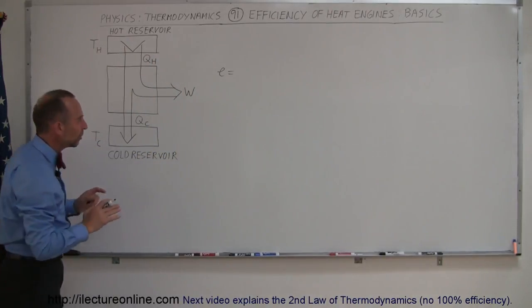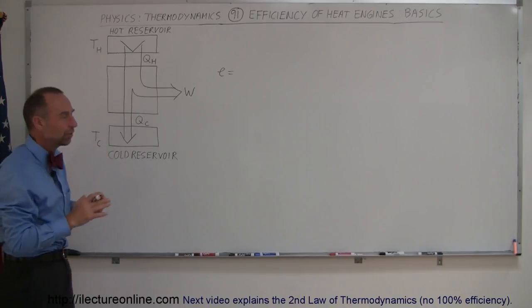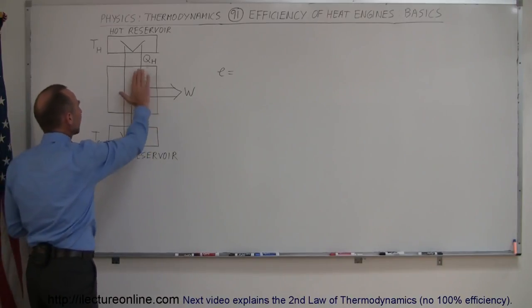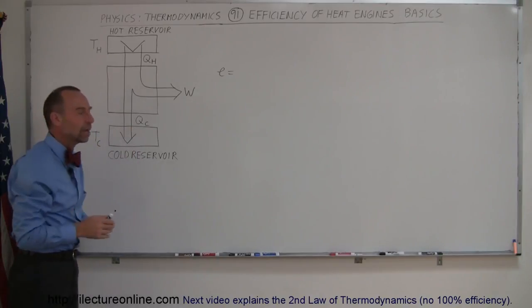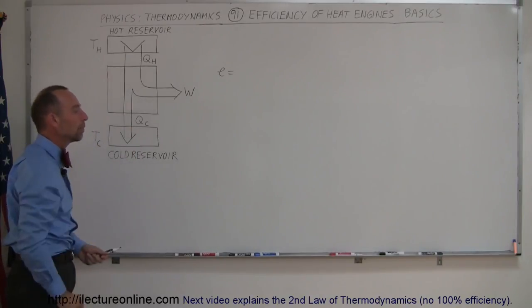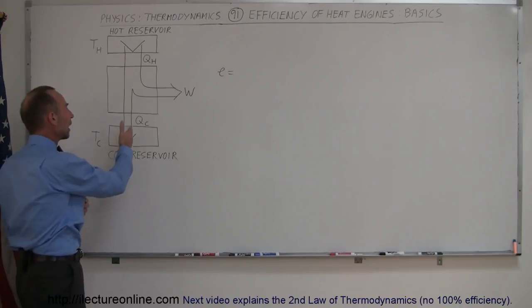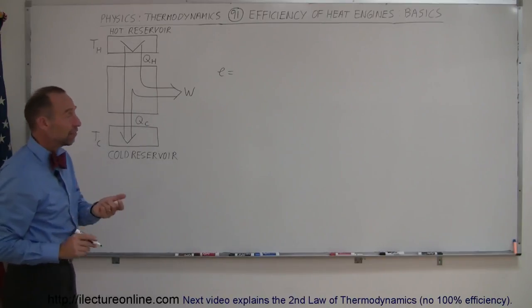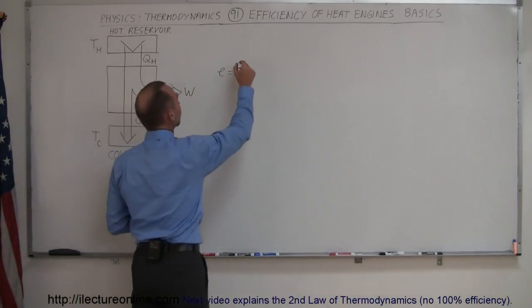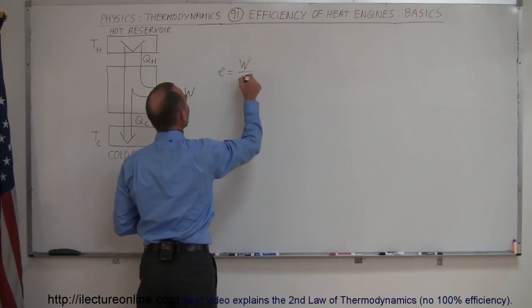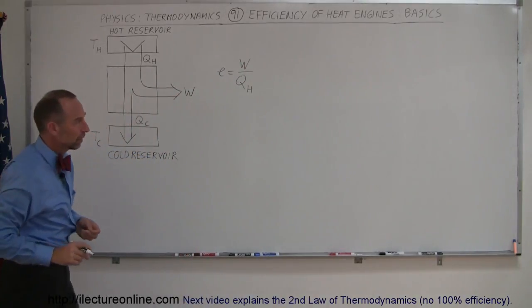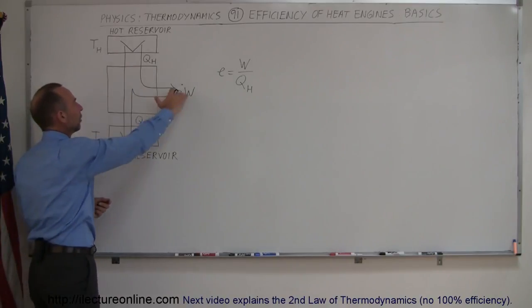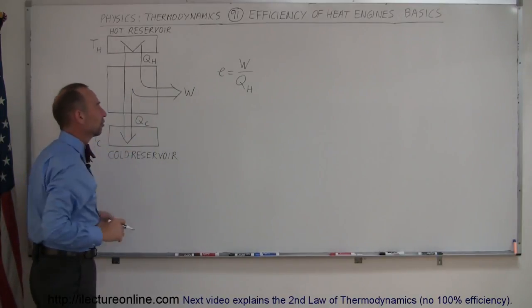Now remember, this is simply a graphical representation of a heat engine. Here's the engine, there's a supply of heat, and there's the exhaust location, the place where we would dump the heat that is not being utilized to do work. And so by definition, the efficiency is how much work we can do divided by the amount of heat that we used on that heat transfer. And of course, the more you can divert to work, the more efficient your engine becomes.